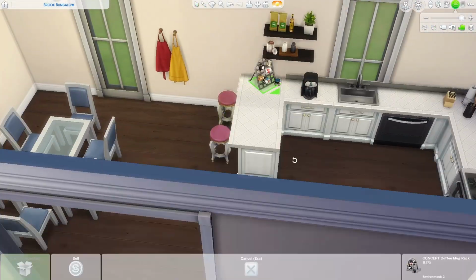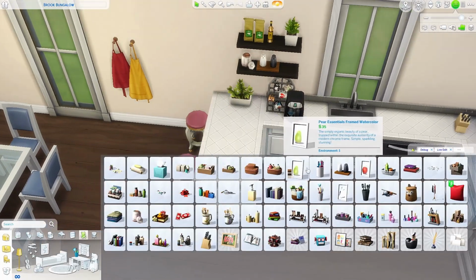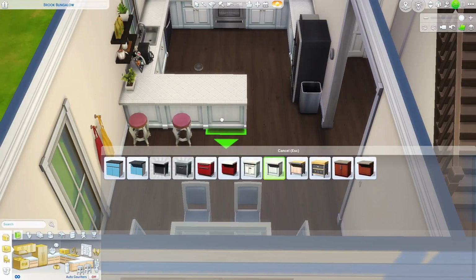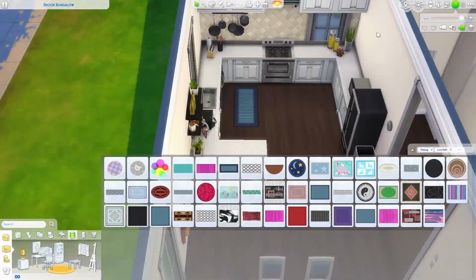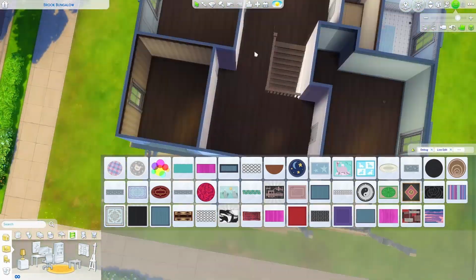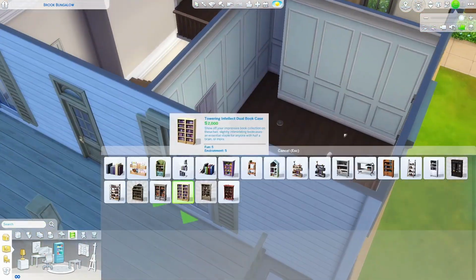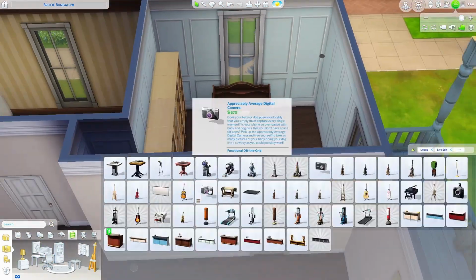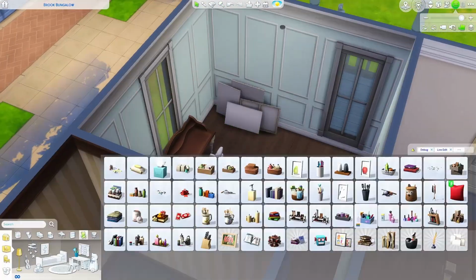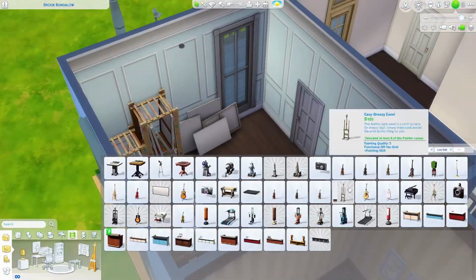For the next part of this renovation, I am planning to do the community lots, because I did a community lot for a shell challenge that I tried. That was my very first shell challenge. I did really enjoy it, and I'm not sure if I want to have that as a stop motion build video, but if you want to check it out, it's in the gallery as well. It's a bookstore cafe and it's very cozy. I really like it.